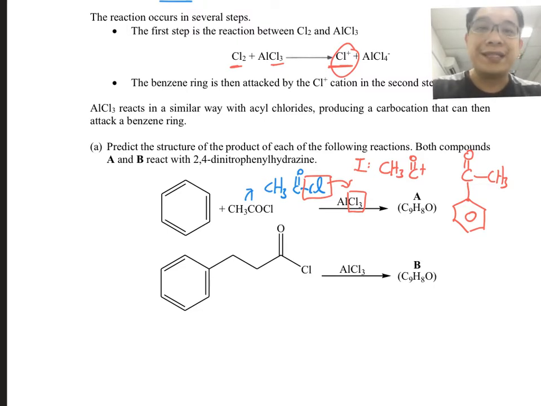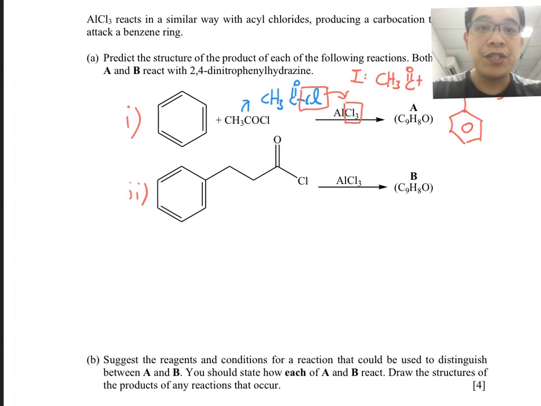Now let's take a look at the second part. Let's call this part 1 and this part 2. Now part 2 is going to be a bit more challenging. This is where we're going to draw the mechanism out, so let's visualize very carefully what is going on. You have a molecule here in the presence of AlCl3 and you form a single product. This kind of reaction is strange. Why is it strange here? Because the earlier one had two reactants reacting in the presence of catalyst to form the final product. Now you only have one reactant in the presence of a catalyst, so how does it react?